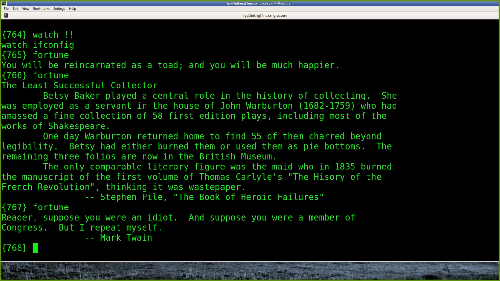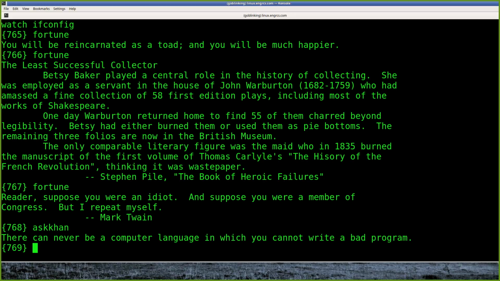There's also a version that a student wrote a few years ago called Ask Khan, which shows you fortunes that he thought were appropriate for the CS sequence of classes. So he wrote some computer-related fortunes. So that can be a nice break from coding.